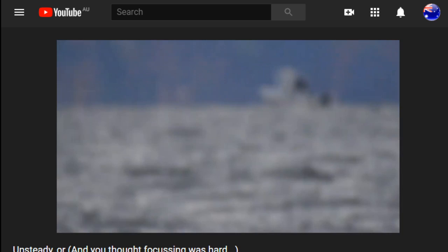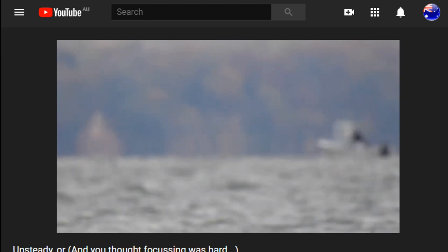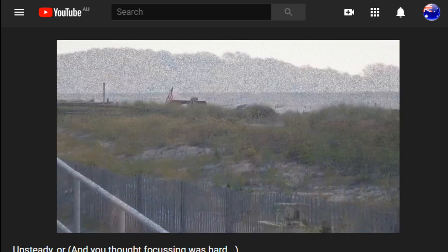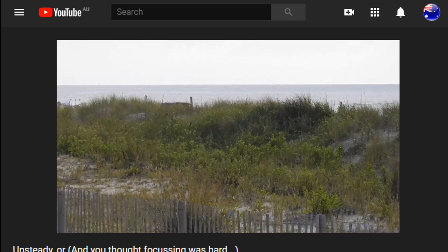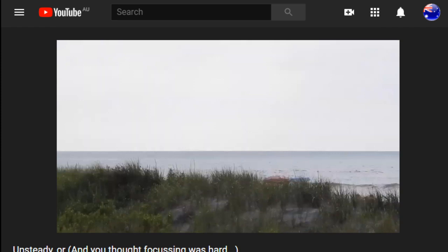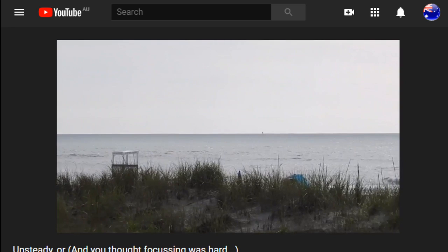That's what I mean. He picks the worst videos to play. Well, he's on such a high zoom. You can tell that. If he's on a tripod, he's on such a high zoom. Any shake, it's going to move the camera meters either way. You've only got to sneeze near a camera on high zoom, it'll move. Even a slight breeze, even on a tripod, you've got to be careful. Well, the day I did mine, it was as windy as hell and wobbly. You have to have a really good quality tripod for starters, let alone a Flurfy's camera. Oh, that's shockingly bad. Then use a remote control system with your camera if you've got that. So you don't touch it.